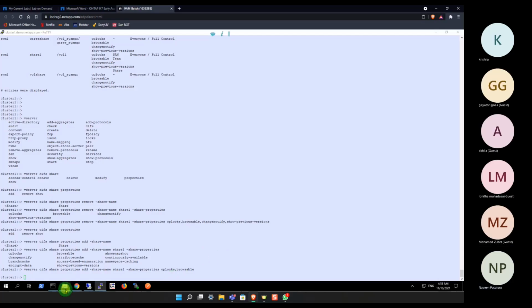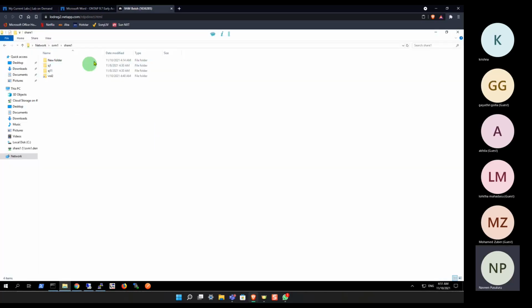Browsable: for example, whenever I am accessing shares like this, if I go back to the SVM and click on it, I'm able to see all the shares here, whatever CIFS or SMB shares I have configured on top of this SVM, the CIFS virtual server. I have admin privileges so I can access every share.